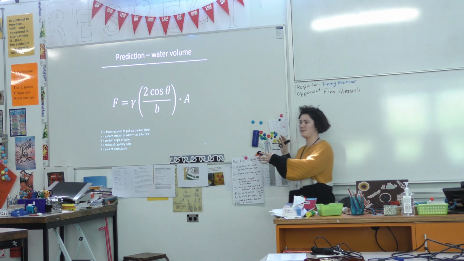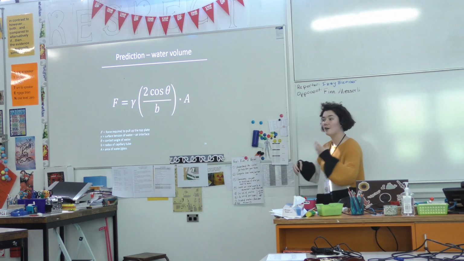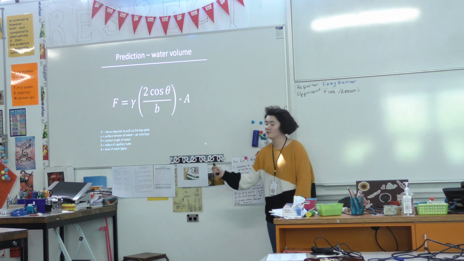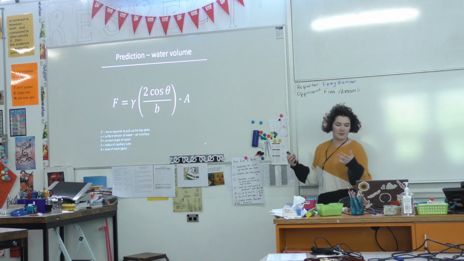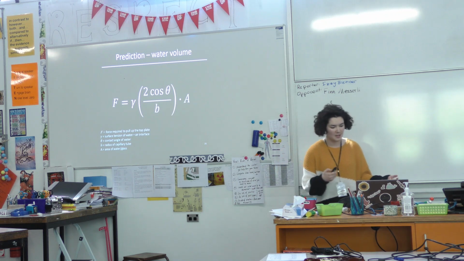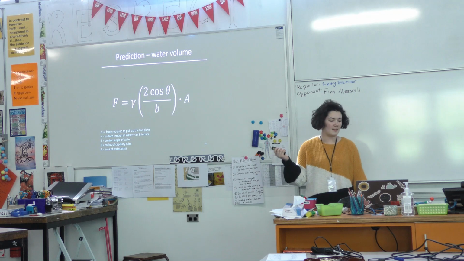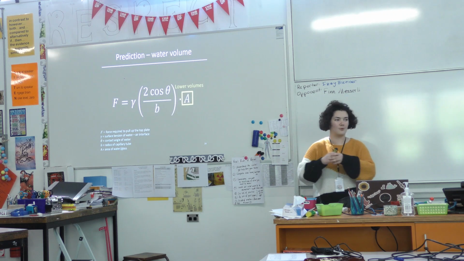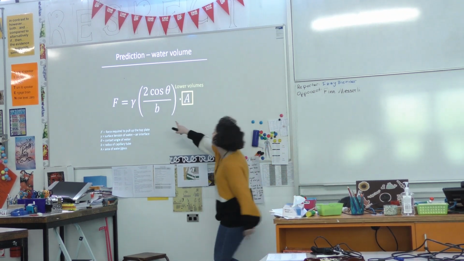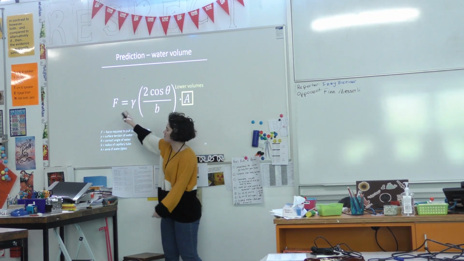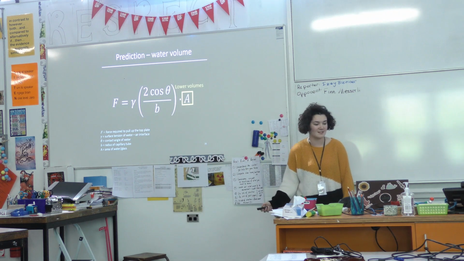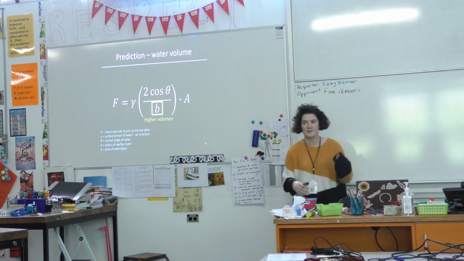We couldn't use that theoretical formula in order to calculate numbers, however we can still use it to look at proportionalities and trends. So looking at this theoretical formula and wondering what increases or decreases when I increase or decrease water volume: at a low water volume, the water doesn't actually cover all of the plate of glass. So we end up with a decreased area that this pressure difference is acting over in order to cause the force. With a higher volume, you end up with an increased thickness and therefore a lower force needed.